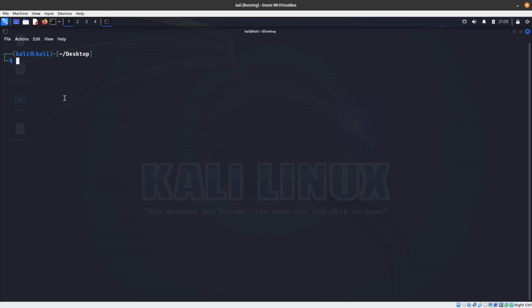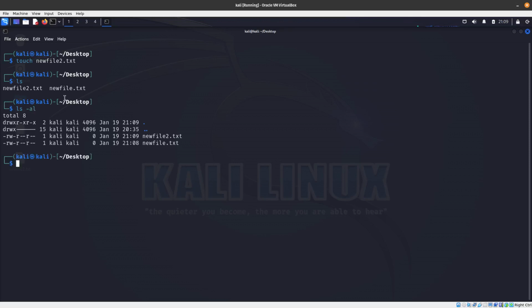All right, so let's go ahead and create another one. Let's do touch new file 2. So now we have 2 files in here, and let's say that you want to make new file 2 have the same date as the first one.